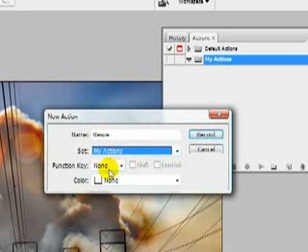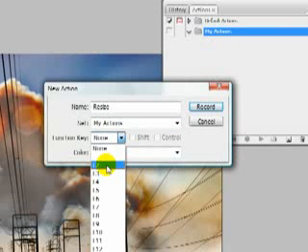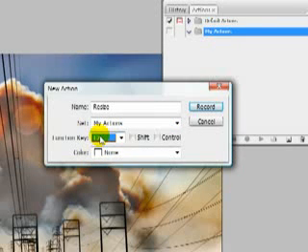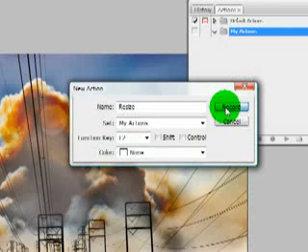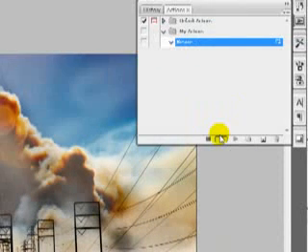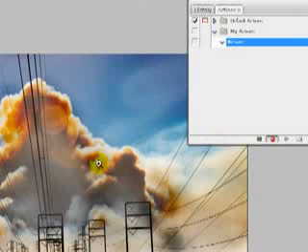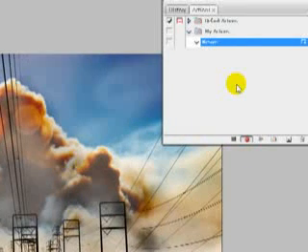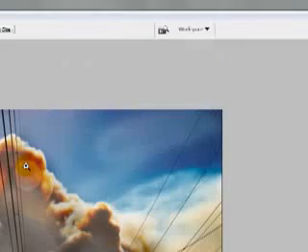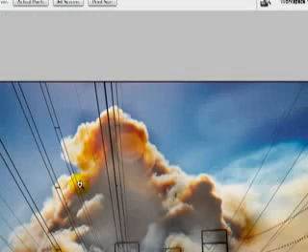And in this scenario, I'm going to choose a function key, F2. That's going to allow us to hit one keystroke, and that will apply the action that we're recording to whatever image we choose using just the F2 key. So I'm going to hit record, and you'll notice this little button down here has now highlighted and turned red. That means that everything you do in Photoshop from this point forward will be recorded.